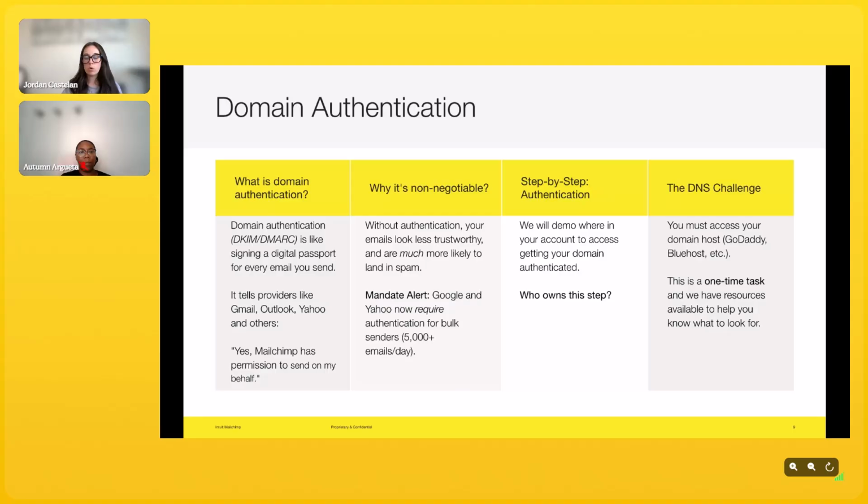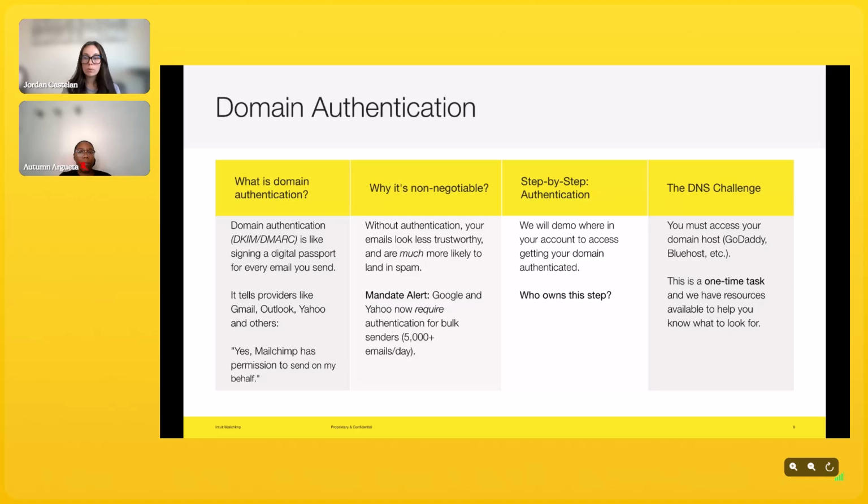This actually is not optional anymore. Google and Yahoo now require authentication for bulk senders. So this is an FYI, and if you already know this, sorry for being on repeat, but anyone sending 5,000 or more emails a day needs to have their domain authenticated. It's a one-time task that you complete through your domain host, like if you're on GoDaddy or Bluehost.